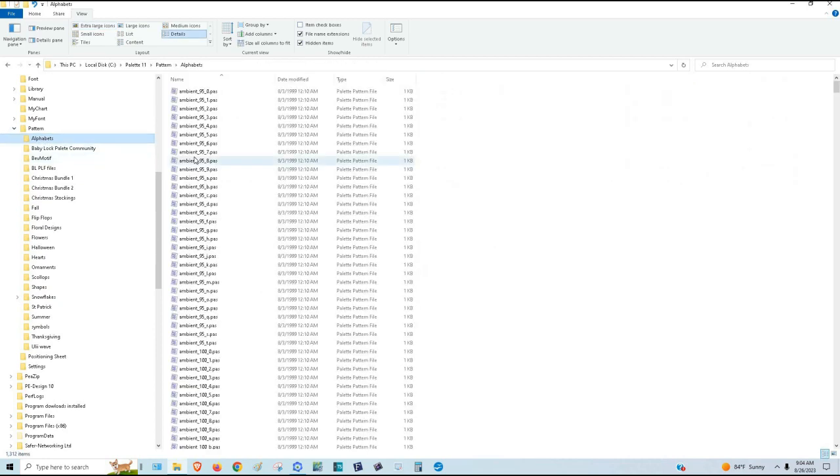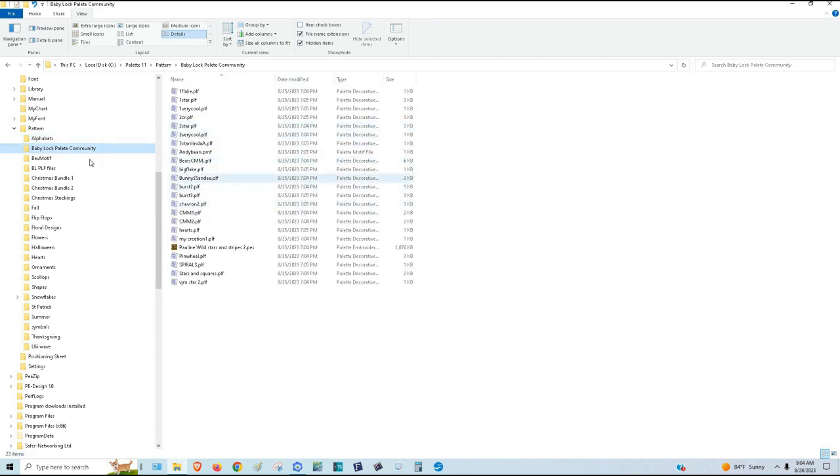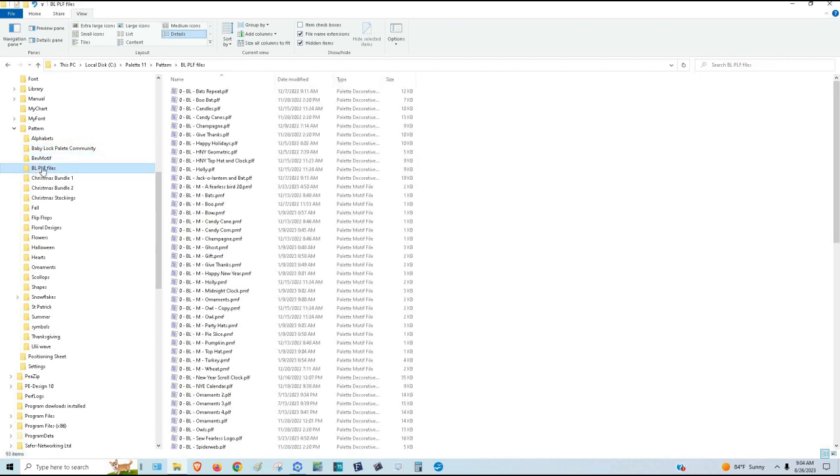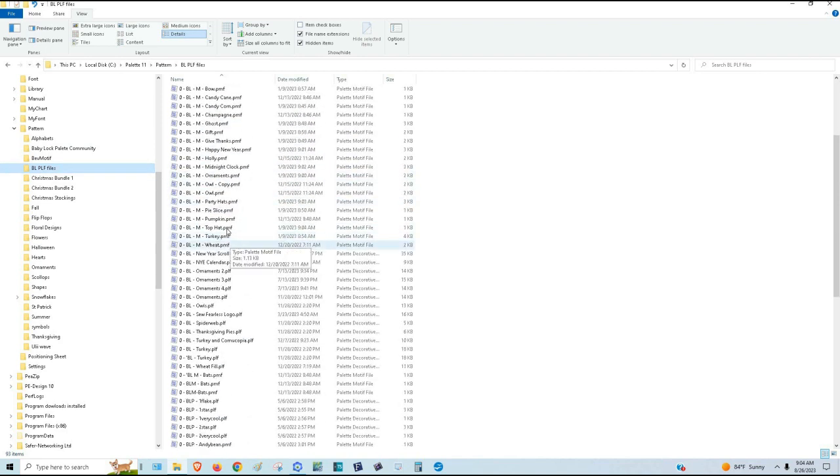I've got programmable fills. I've got the Baby Lock files that came from the Baby Lock Palette community group. These are files that I got years and years ago. Now here's my Baby Lock files that have actually come from Baby Lock.